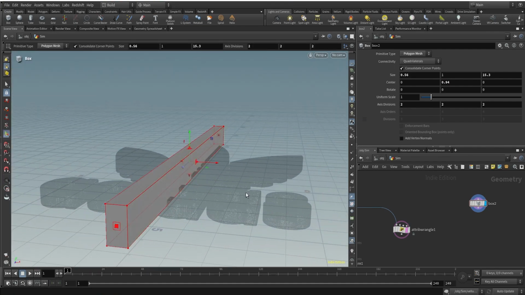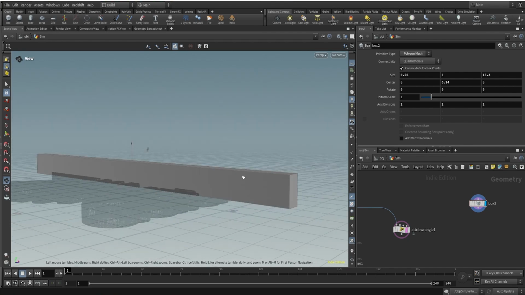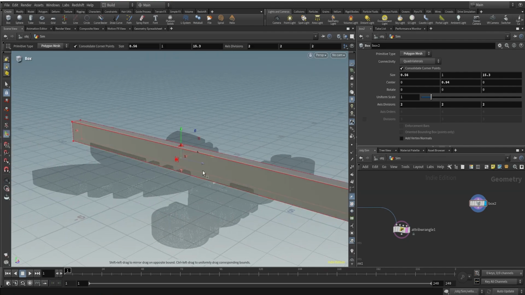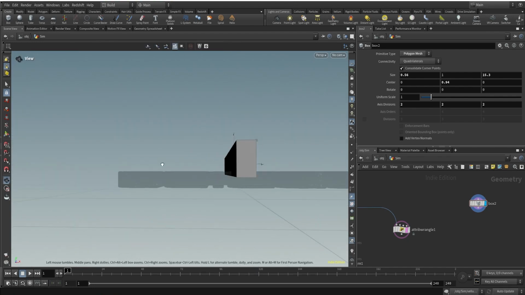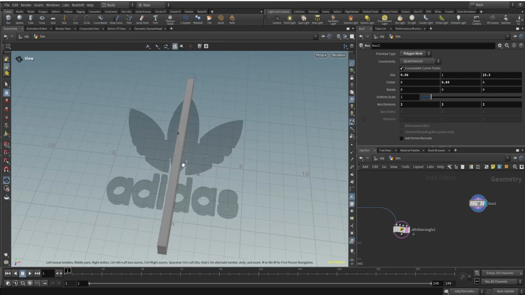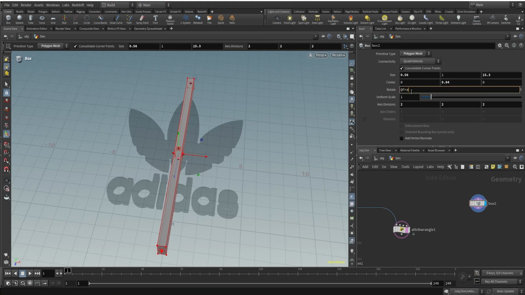That's what we want. And I'll just increase the axis divisions here as well, because we'll be using the attribute transfer node and we will need points in the middle to properly transfer the attributes here. So let me just first rotate it a bit as well.